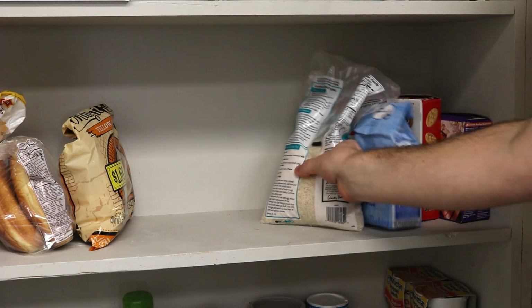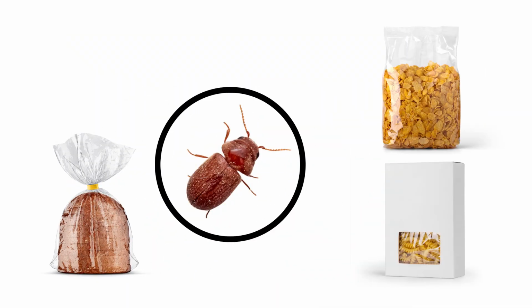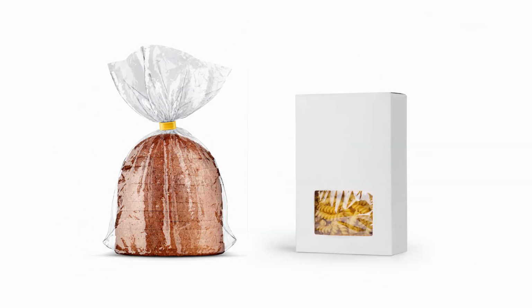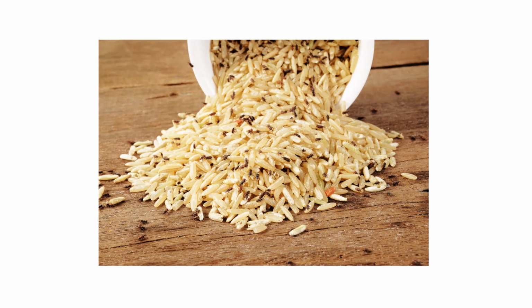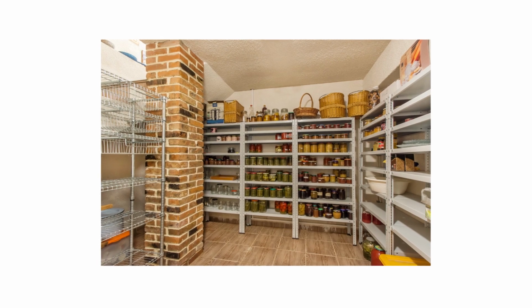This sounds excessive, but if you found at least one infested package, odds are there are cigarette beetles in your other packaged foods. Cigarette beetles can chew through packaging materials like cardboard or cellophane, and a single female beetle can lay up to 100 eggs. This will allow them to spread throughout the pantry with ease. Once those foods are tossed, proceed to remove and set aside everything else.